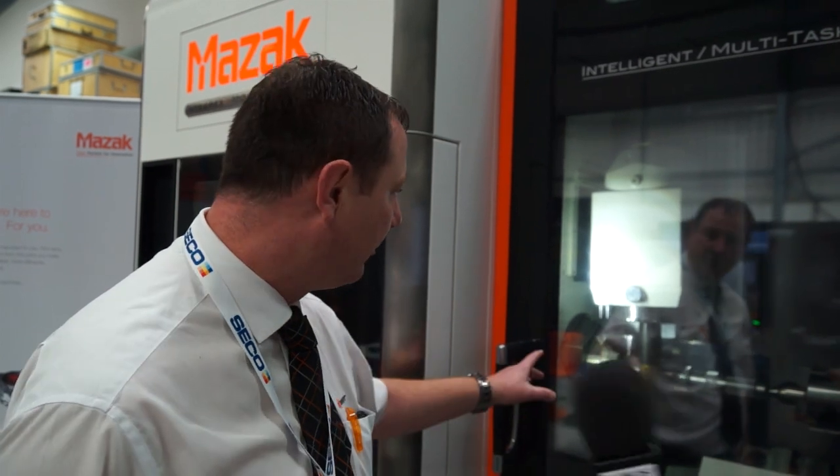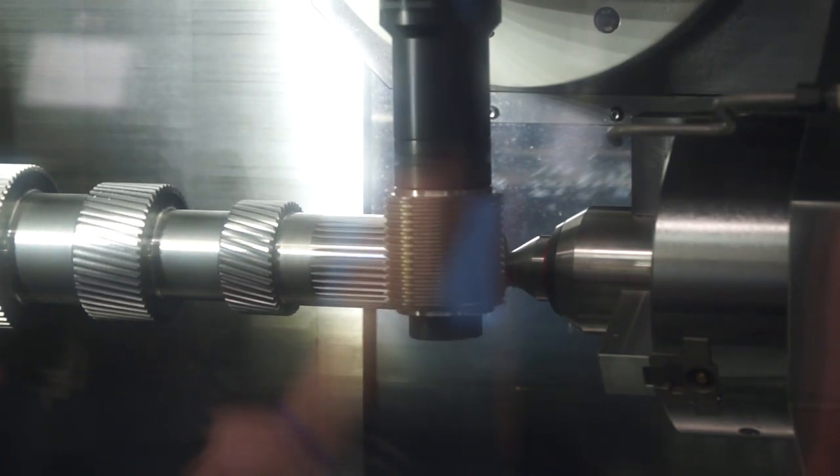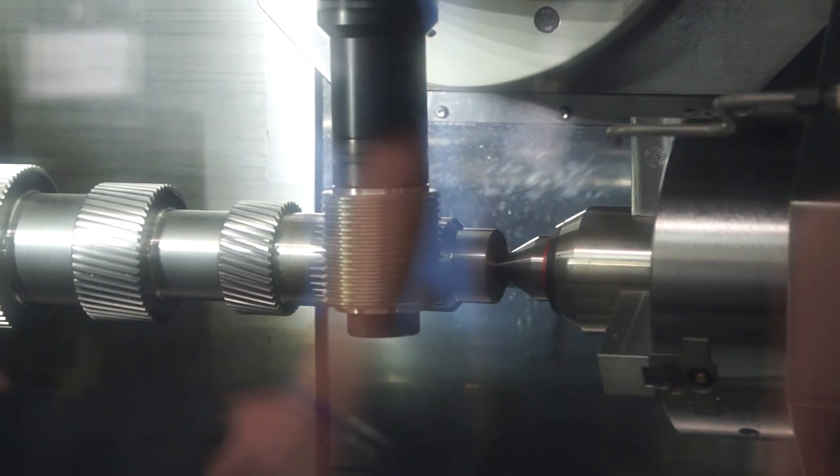So you've got 104mm bar capacity on this 100? Yes, on this 100 we've got a five-jaw chuck here with 104 through spindle, so you can bar feed 104mm diameter through here. For a small machine, that is a big bar diameter. That's the beauty of the Bartac system. If you haven't got much floor space but wanted a big bar capacity with a multi-tasking machine, the i100 would be perfect.